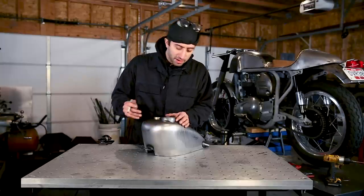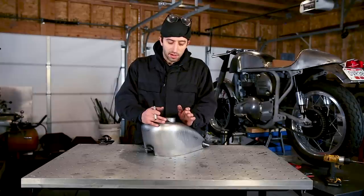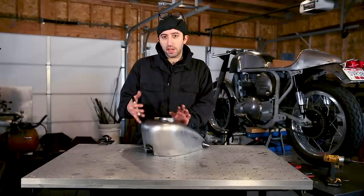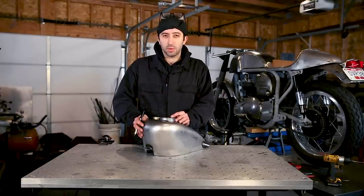So I got one side to fit, but it doesn't seem like I'm gonna be able to twist this to bypass the other tang. So I'm gonna have to just open that up just a little bit. I'm doing this all because I wanna keep the fit as tight as possible and don't wanna have big gaps to deal with when I'm welding it later.